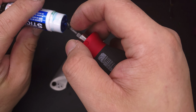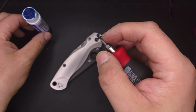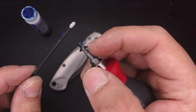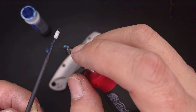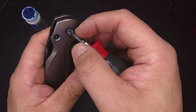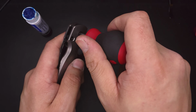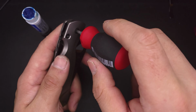Okay, so we're gonna do that again to the other side, and again, I go way too heavy with this Loctite. Actually, I just got this Loctite stick. This stuff is so much better than the blue goop. That stuff just literally gets everywhere. It's such a pain in the ass.